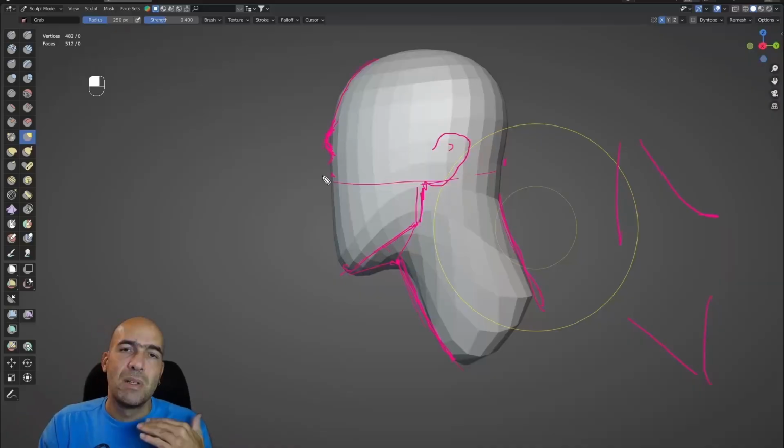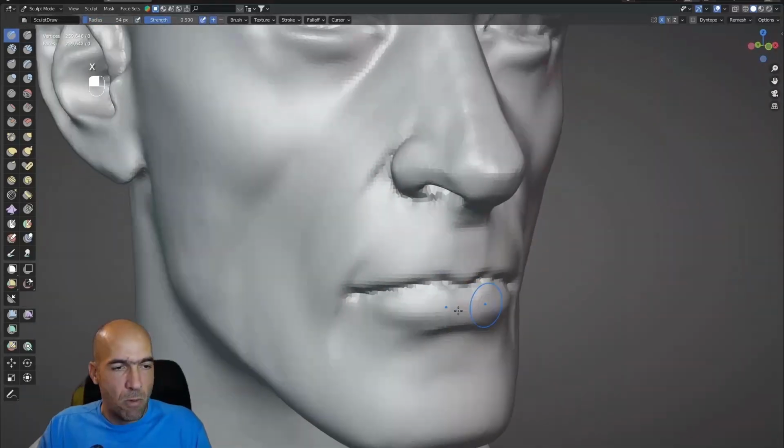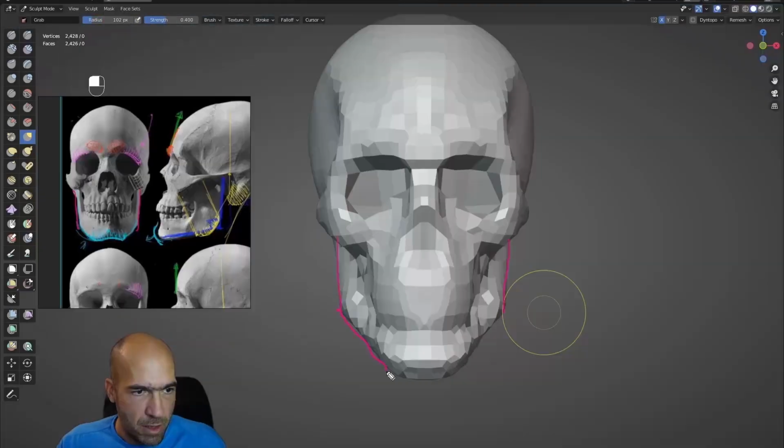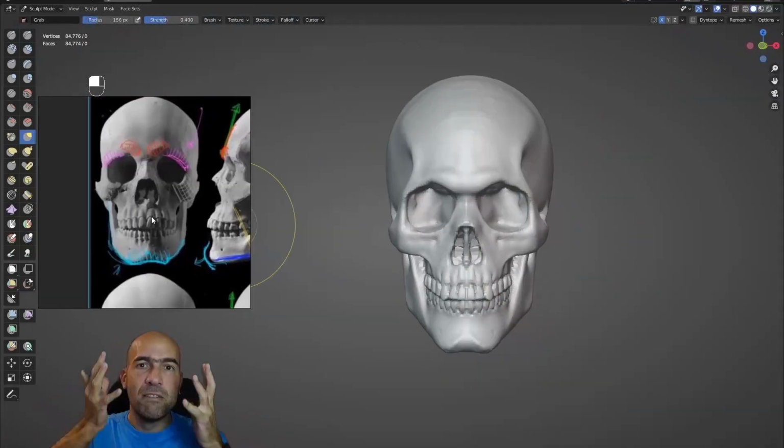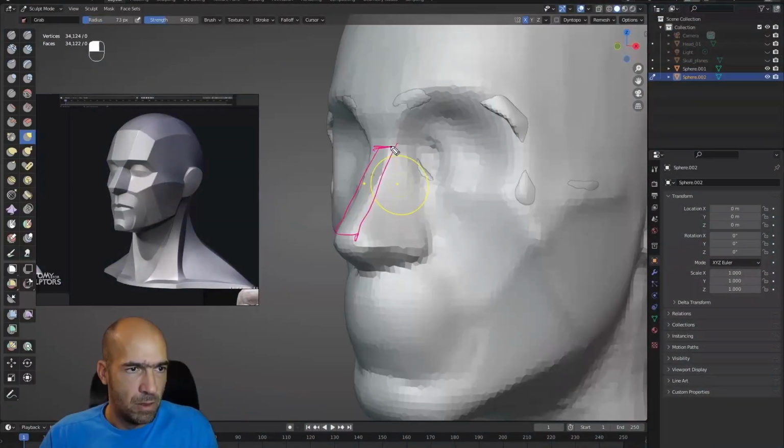In the beginning, we will start by doing the test head to see where our starting level is. Then we will make a skull with its main planes followed by a more detailed skull, all starting from a sphere. Then we will make a head over the skull, explaining thicknesses of facial features and comparing it to the skull.